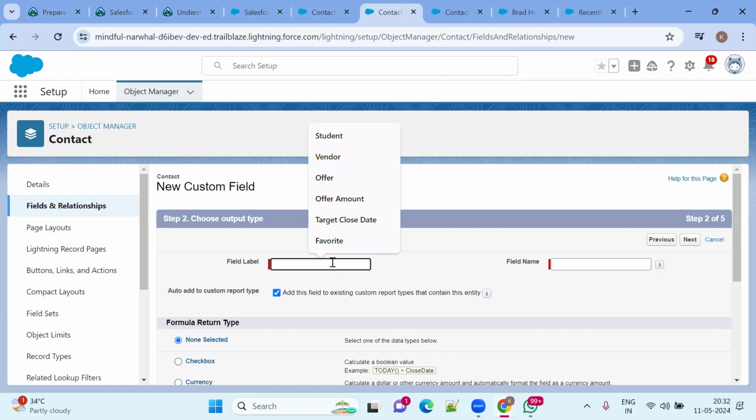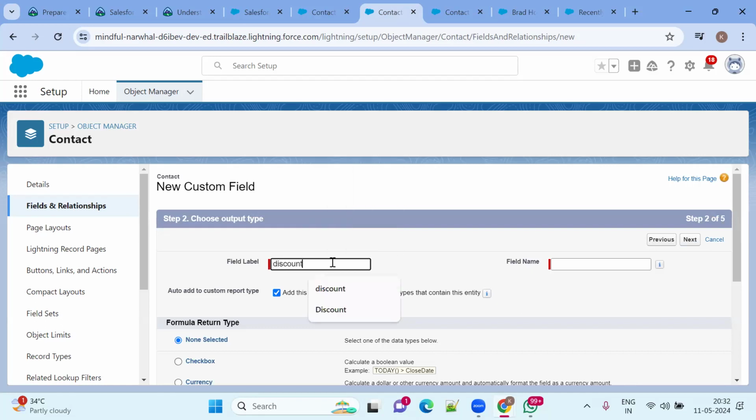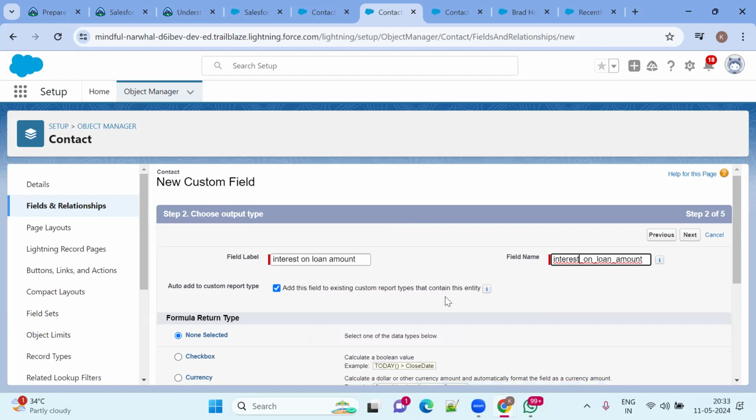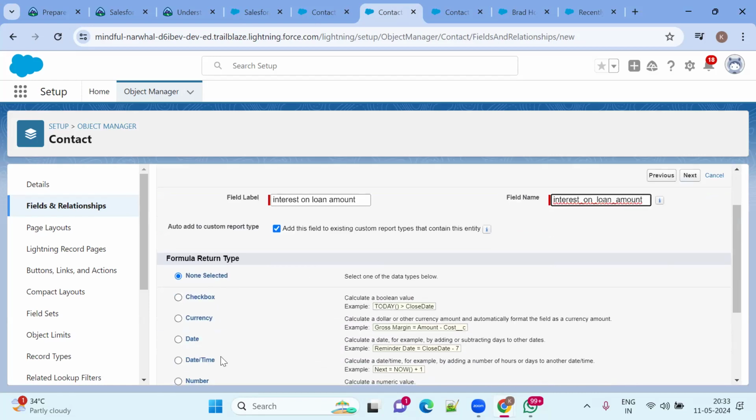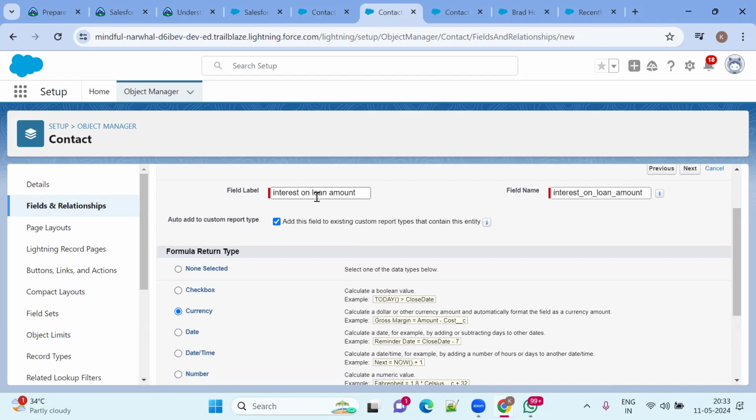The field name is Interest on Loan Amount. For the formula return type, I will select currency, because the interest on the loan amount will be calculated like a price.